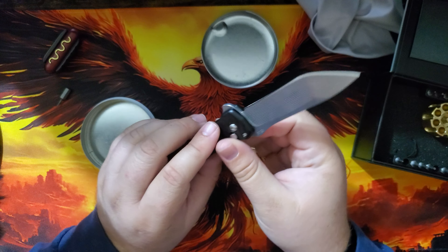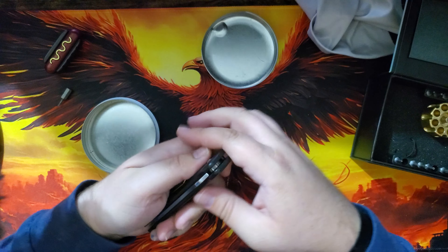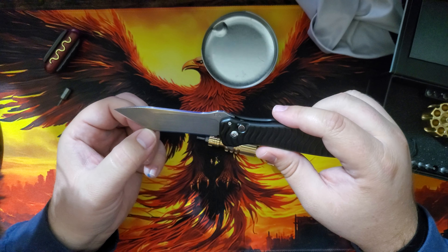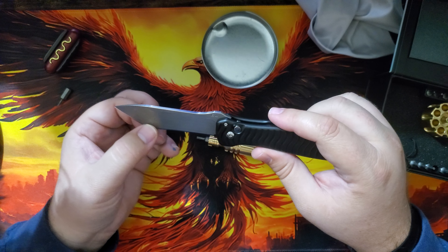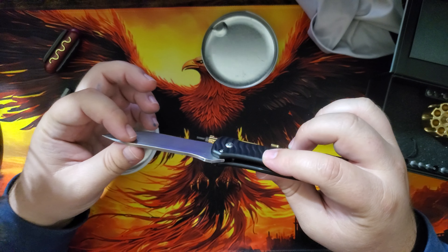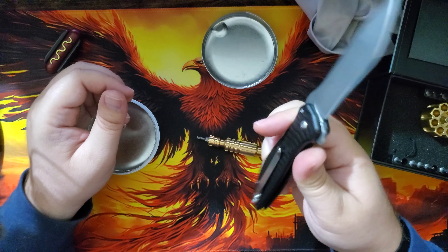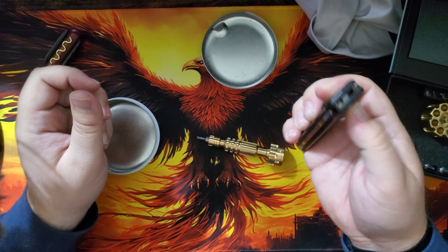He designed this knife for lefties and righties. It's a cool knife, it cuts great, it's got a neat blade style. It's definitely a tanto, but he rounded this corner which I think is going to do a lot of people a favor — when you have a straight corner people round it off anyway. It starts out skinny and kind of flares up a little bit to give it some strength. It's a nice thick stock, so it's got some strength behind it. American-made, $300 — it's awesome.